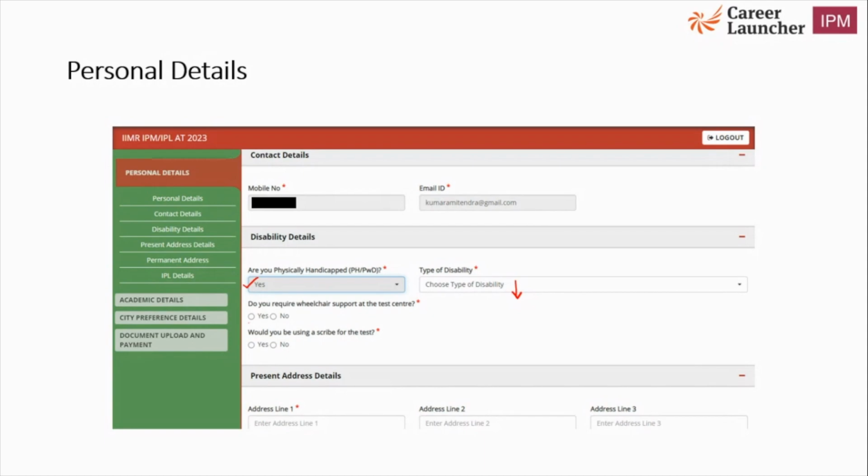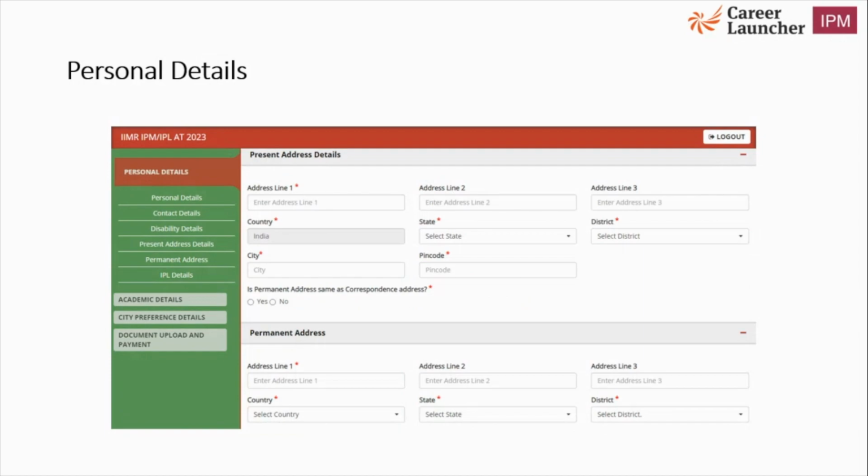Then you are to submit your present address details, your address of communication. While in today's time, all the communication happens on the portal or through SMSs or emails, still this is a mandatory requirement. So you have to type your address over here. Then from the drop down, you have already selected India earlier, so your country name will come displayed. Then you have to select the state from the drop down, whichever state you are currently residing in.